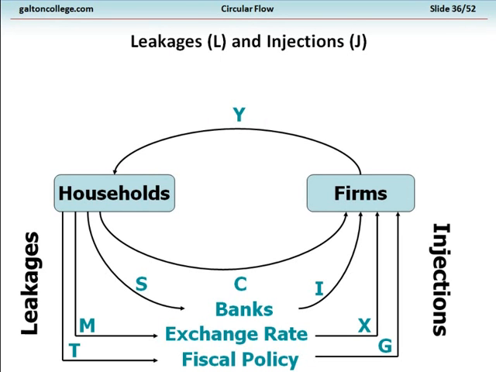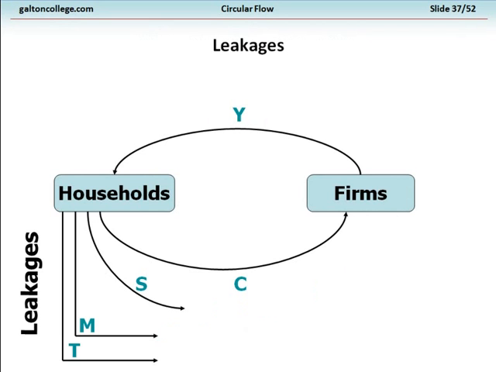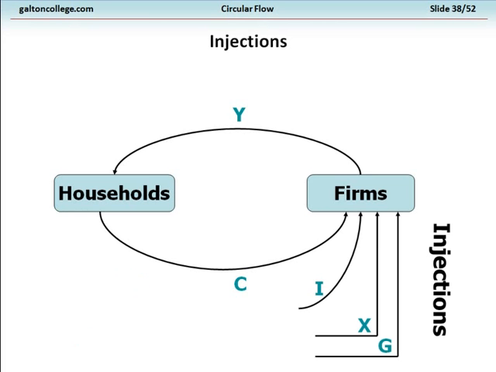Now, let's look at the leakages. There we've got them. If we didn't have a mechanism to put those back, the level of income would fall and we would become very poor. There would be a lot of unemployment, companies would close because there's not enough income flowing around the system. It's just leaking out into nothing. We need those injections to balance the two to ensure that we've got the level of income relatively constant.